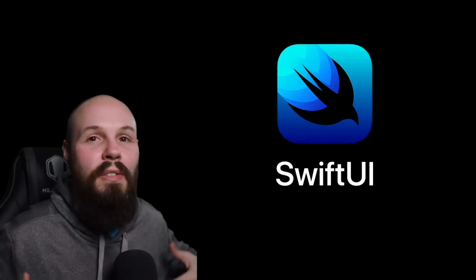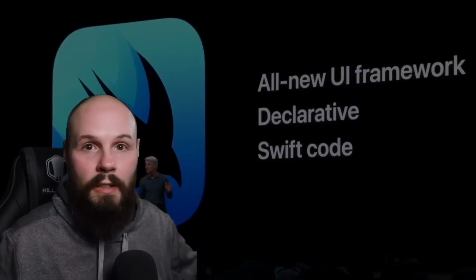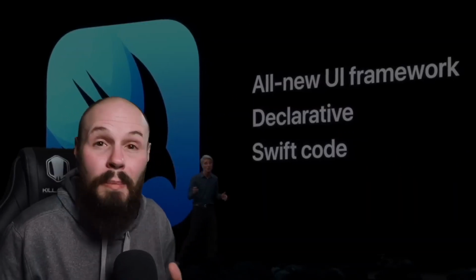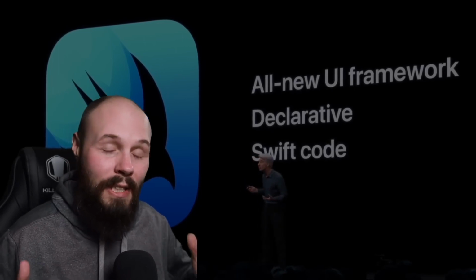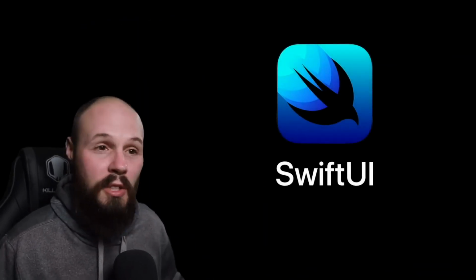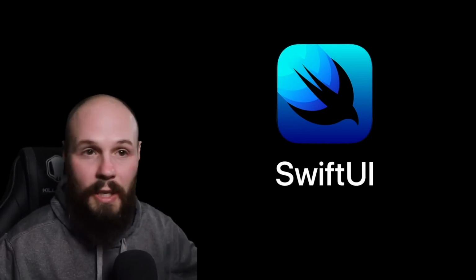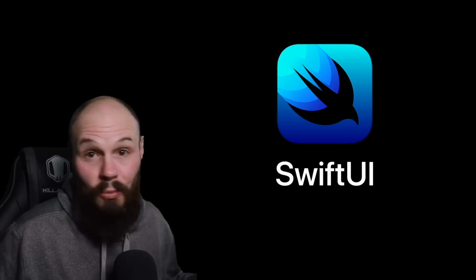As I mentioned in previous videos, SwiftUI was introduced to us in the summer of 2019 at WWDC. So that's when it was announced. By the time it was officially released and out of beta, it was late September of 2019. So here in early April 2020, it's only been released for 6 months. So it is very, very early in the game. And this is a fundamentally different way for us to build our UIs, not only on iOS, but across all the Apple platforms, right? macOS, iPadOS, iOS, watchOS.